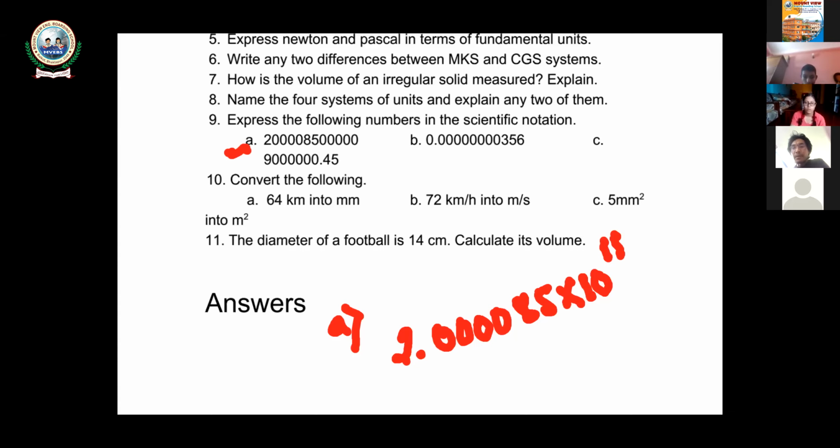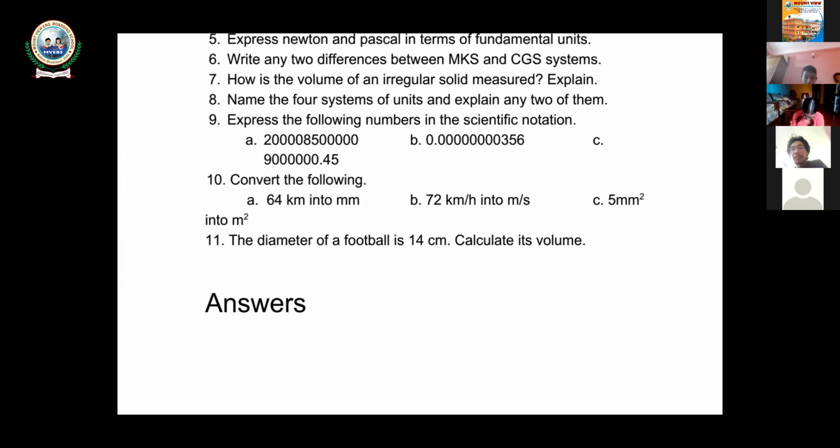Can you see it on the screen or not? Please. Just like you can see, after the decimal there are 40, then 85. Sometimes we can neglect these digits. If we find many zeros after the decimal, then that number is very small. So this number can also be written directly as 2 into 10 to the power 11. Got it? Please check your answer.